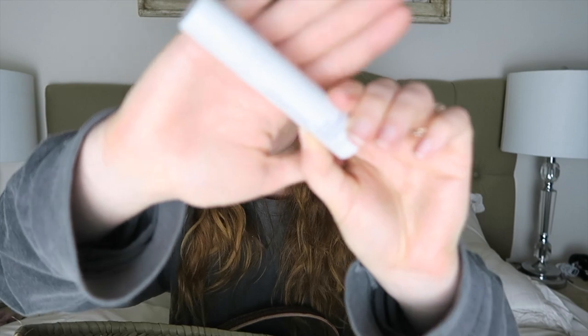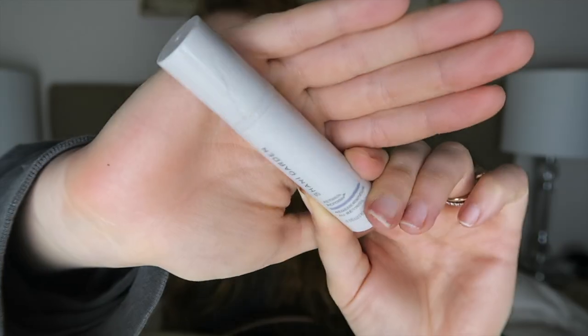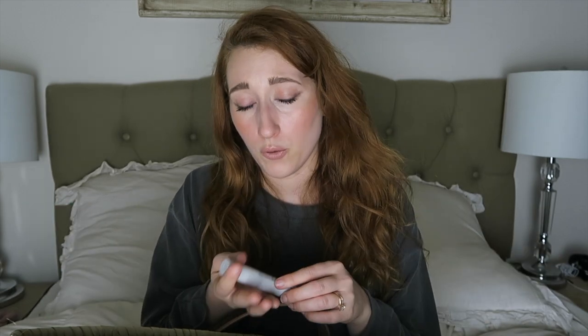Next product we have here is the Shawnee Darden Retinol, and I have to say, I really do love using retinol at night. I think that it does perfect some of my finer lines. I don't really have that many, but I do see a difference when I'm using it, that my skin texture looks a lot smoother. This, for my skin, I didn't see the biggest difference, if that makes any sense. So it is what it is. I'm just telling you my truth. This is my truth. It doesn't have to be your truth.